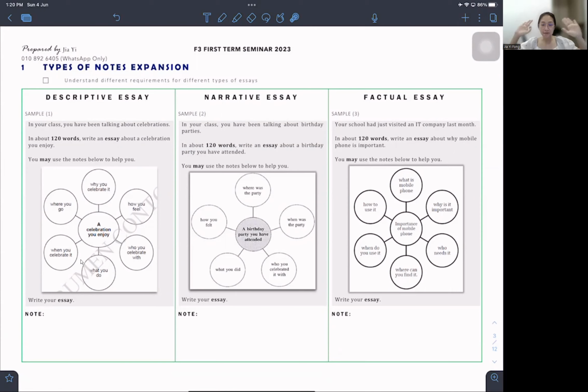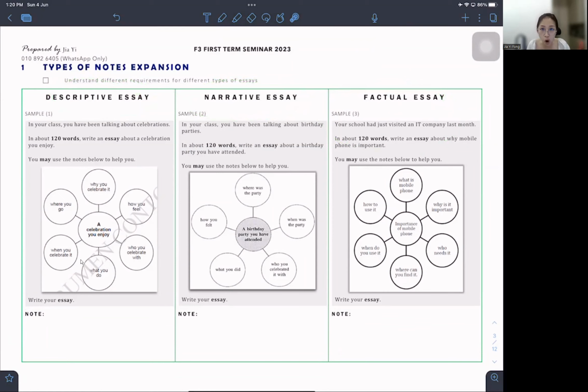So like I said, just now I did mention our main focus today is descriptive writing. But just to prep you for Form 3, for PT3 level, what are the essay questions that is under your syllabus? So those of you who feel very nervous, oh no, teacher, I don't know what to prepare. I don't know what is coming out. Well, let me tell you first, there are only 3 types of essay that is coming out. So come right in front of you, the first one is descriptive essay, narrative essay, factual essay.